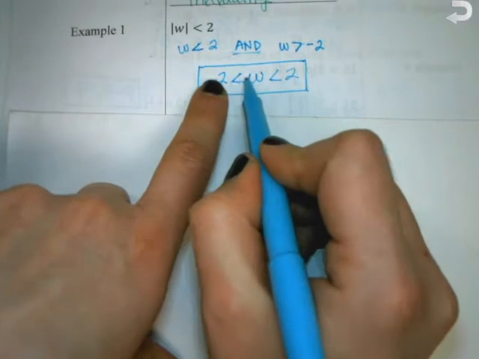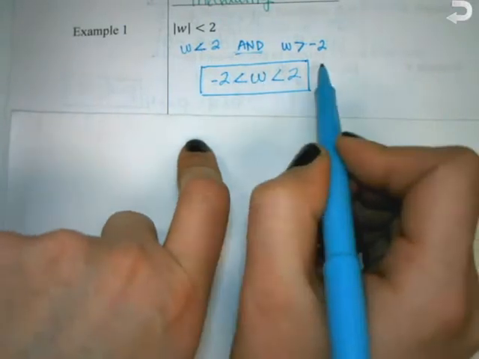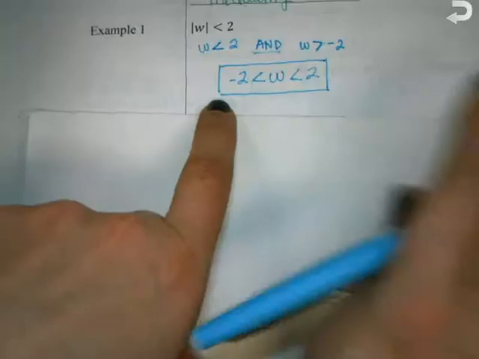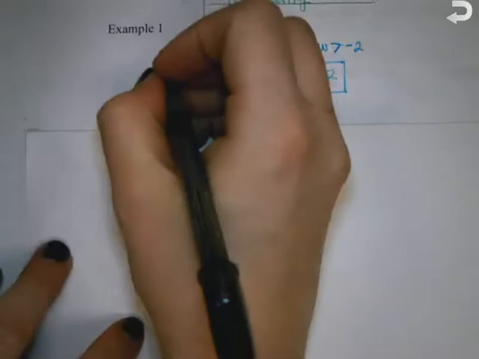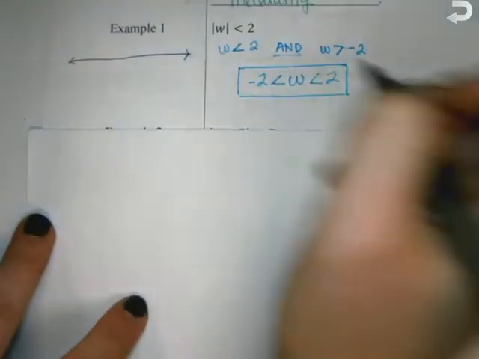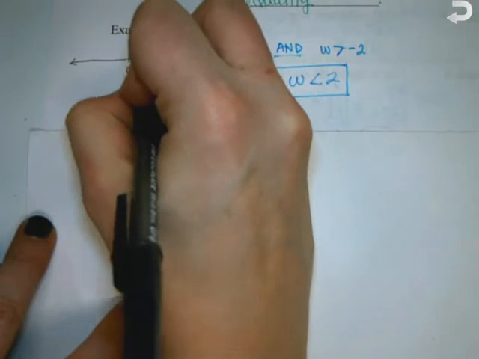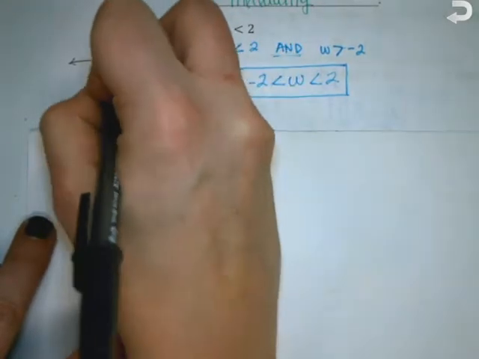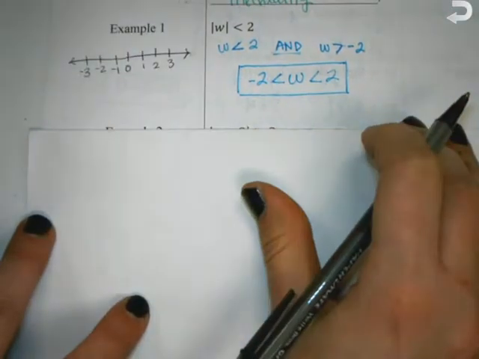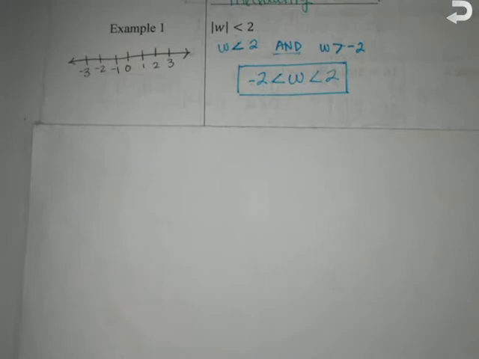Okay, why is it like this? I'm going to draw a number line. I'm going to put it off in the margin here. So with my number line, let's put 0, 1, 2, 3, -1, -2, -3. Do you guys remember how to graph inequalities? Okay, let's work with W is less than 2 first. I'm going to do it in pencil first because we're going to do some erasing in a second.